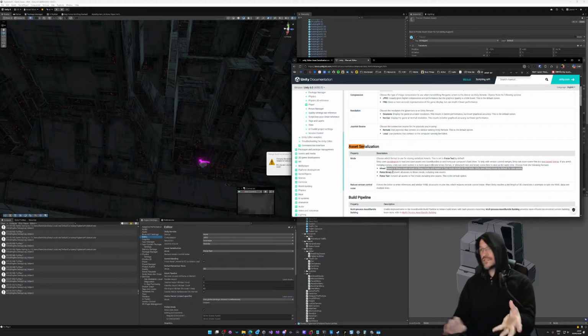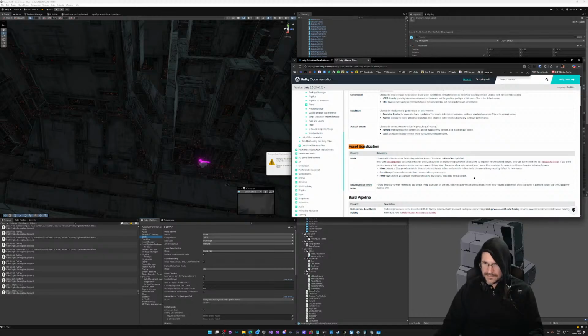Okay, yeah, scenes I still want in there for the merging. But okay, force binary: convert all assets to binary, including new assets. Reduce version control noise. What was that option? Oh, yeah, that was to make it better for the serialization, or for merge options.